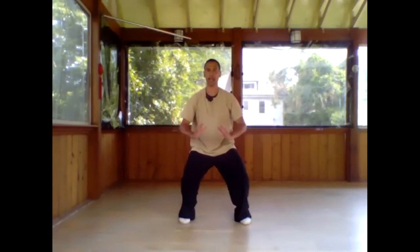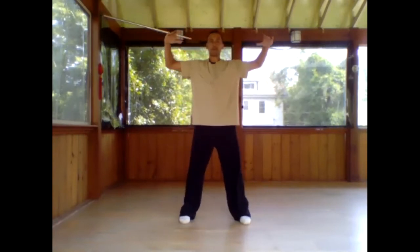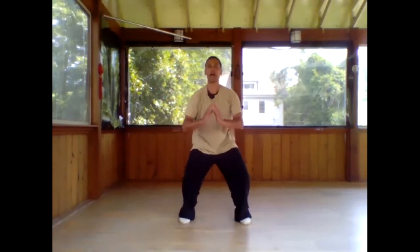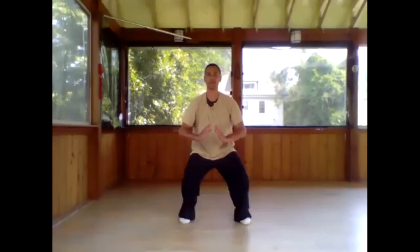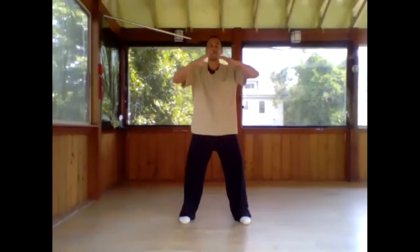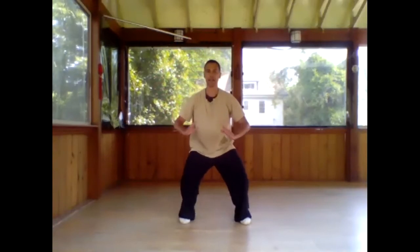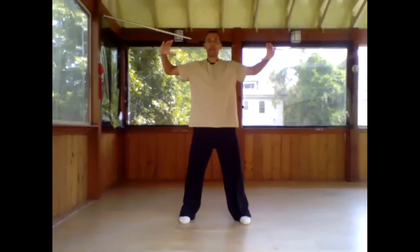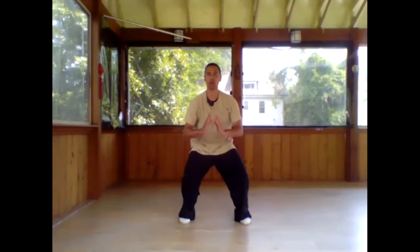Rest here toward the time you can. Inhale a little bit. Exhale. Remember not to lock the knees here. Gently round the back. Expand out through the back. Let's allow one point to close.